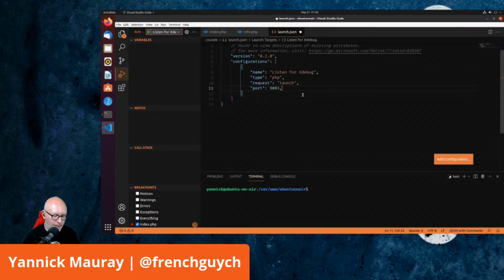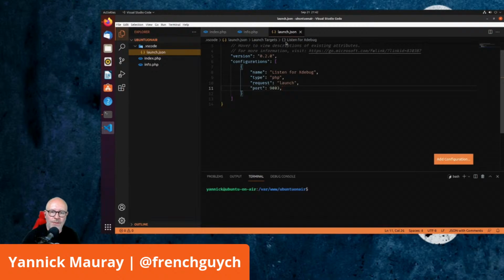So with this file created for us by VS Code, we now have this option here. And here we have listen for Xdebug, right? So we can either press this green triangle, or we can also start debugging by pressing F5, which is my preferred way to do things.